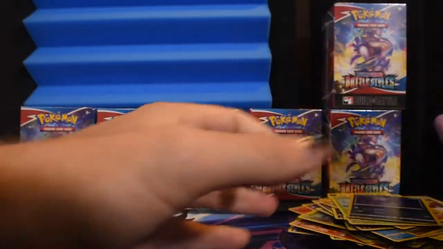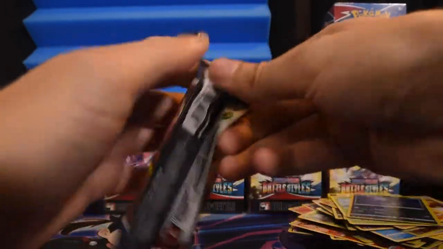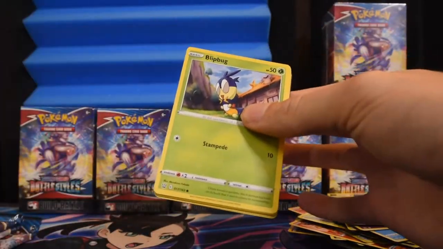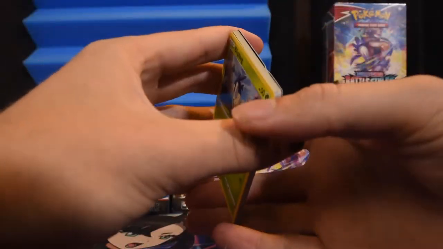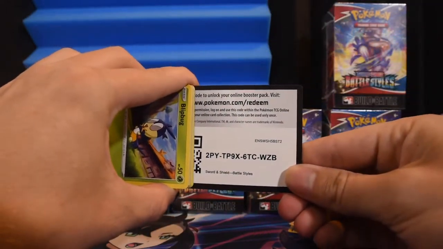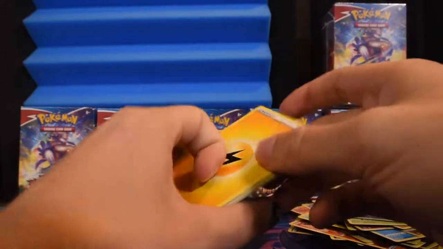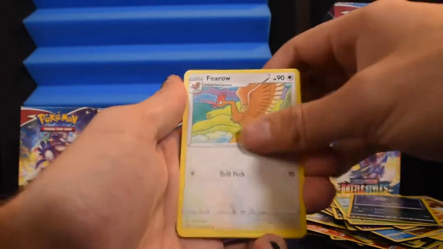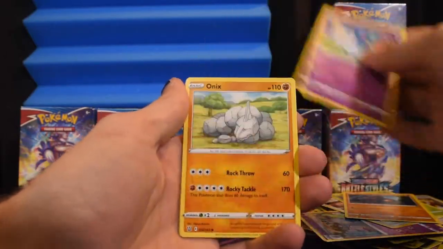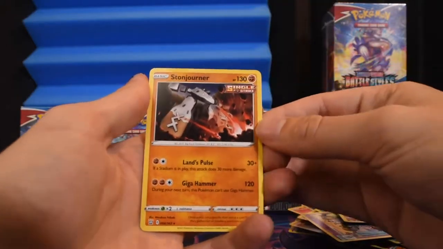But yeah, we got four new boosters, and we're not even halfway done, and we've already had two really good pulls and another decent pull. I've seen a lot of this too, where the code card is damaged. But the cards seem okay, which is good. That's the important stuff, but all right, we'll get rid of that. Another Fearow on the front. They liked putting that Fearow in that slot, I guess. And Gilliscor as a reverse and Stormjuror as the rare.